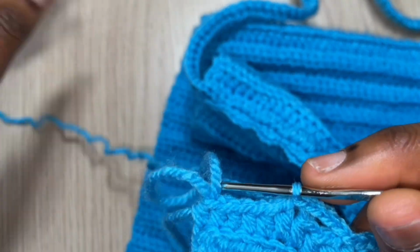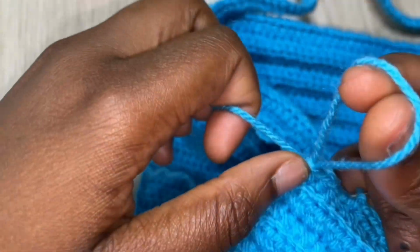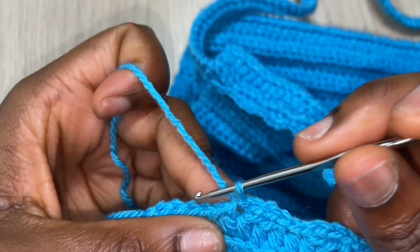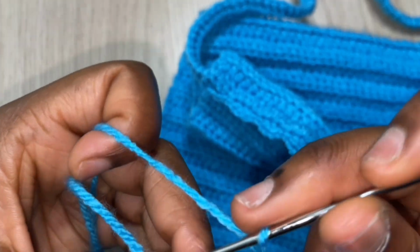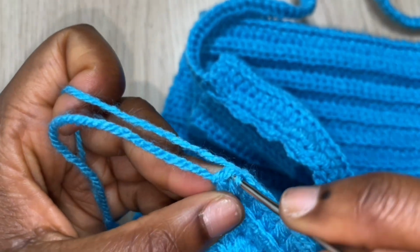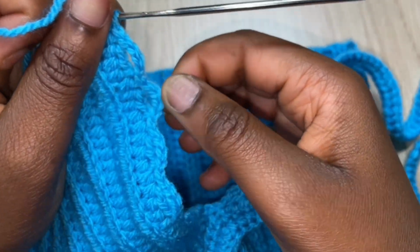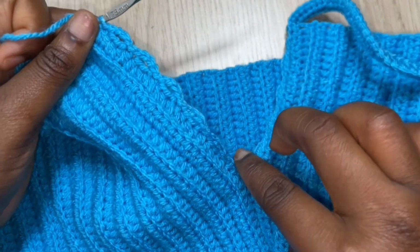I'm also going to finish this row off because I didn't finish it, with a secure knot. So I'm going to slip stitch into the next, chain 3, skip 2, and then into the next with a slip stitch, and then right here at the top with another slip stitch. From here we have our loops already made from both sides. We started right here and then we did the loops all the way around.